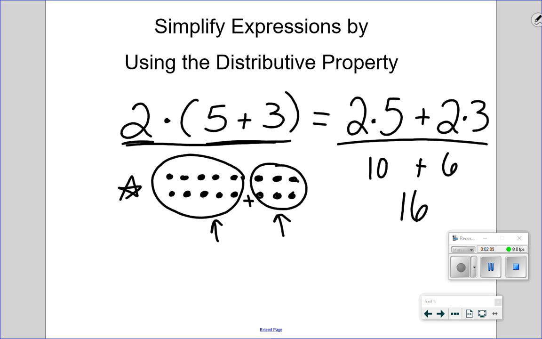This is going to be useful when you have x inside of the parentheses. It's not so much necessary when you're just solving with order of operations, but when one of those numbers in the parentheses becomes a variable, this property will be important to simplify your expression. So instead of having to add first, we're going to be able to rewrite it as 2 times 5 plus 2 times 3. So let me show you what that looks like in an algebraic expression with a variable.